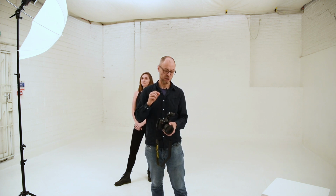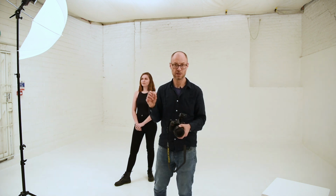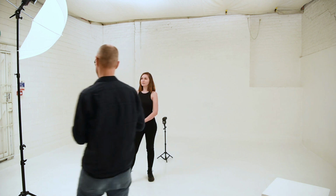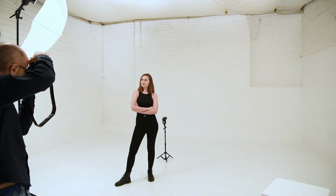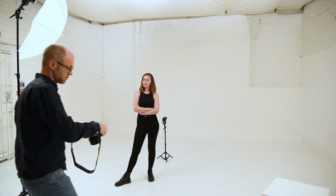Then I'm going to turn on that light that's pointing at the background, and I'm going to start with that at 1/64, which is 2 stops less bright than the main light, and I'm going to show you how that looks. And you can see already the background is now almost white, quite bright white.